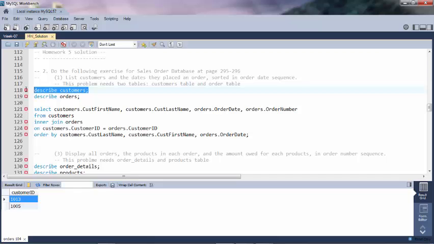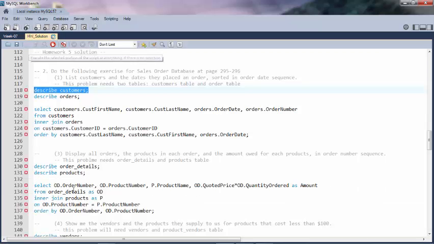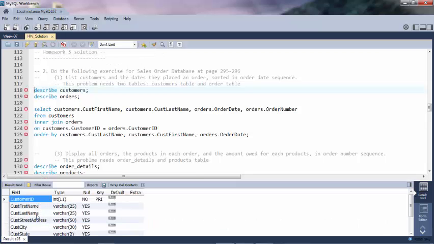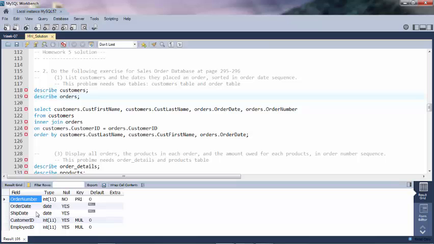Let's look at it. What is in the customer table? We have the customer ID, first name, last name. That's something we need. The orders table has order number, order date, and customer ID. So based on these 2 tables, we can have the result that we want.